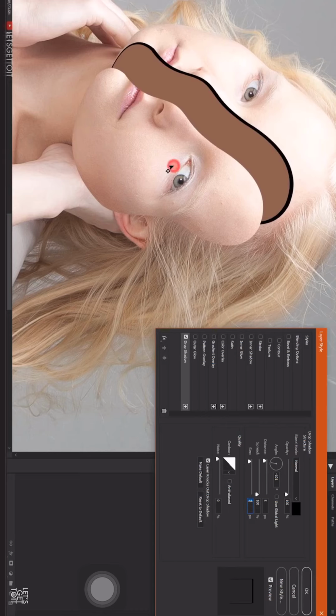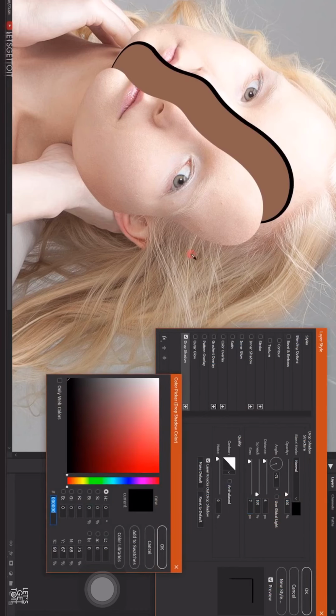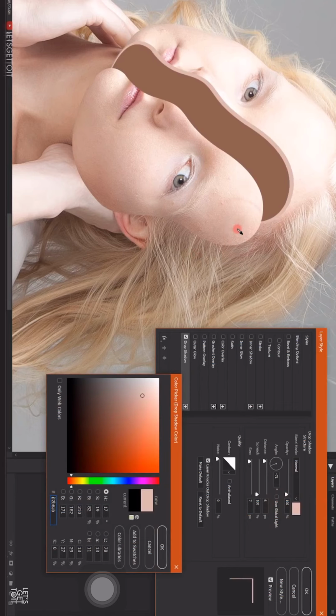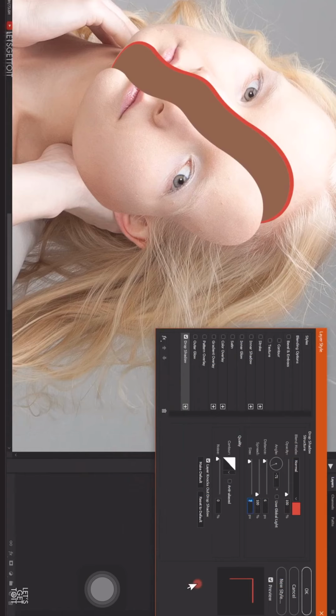It looks good. Alright, and I will change the color to, let me sample color in here, and I will make it a little bit darker, maybe a little bit red. Alright, I think this looks good, and it will be okay.